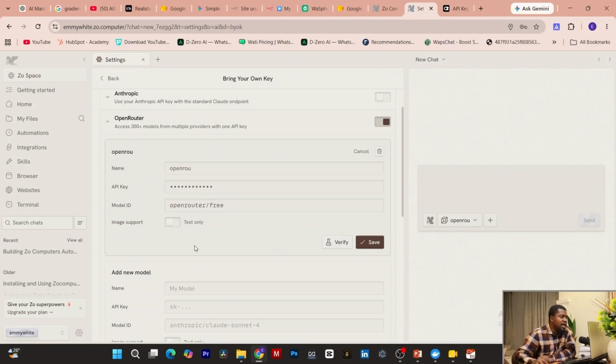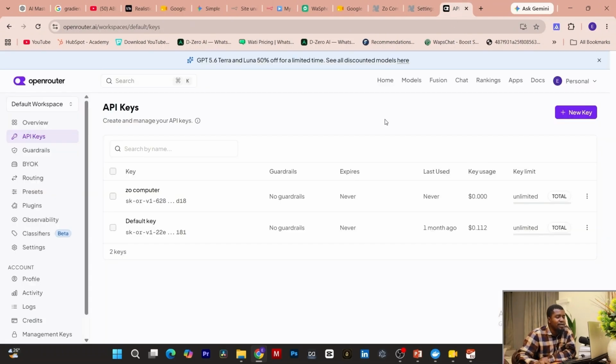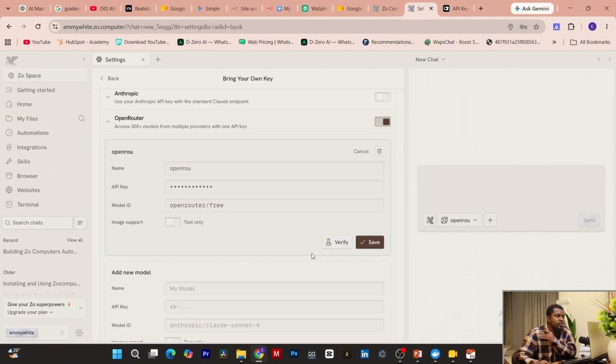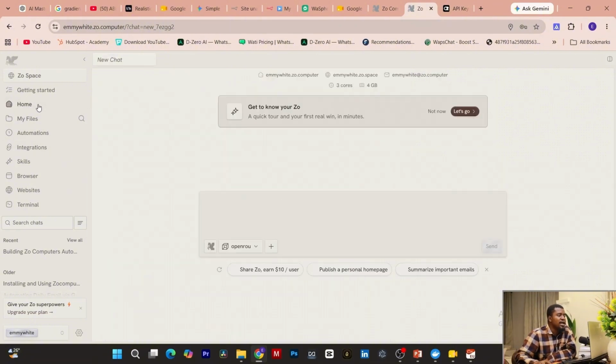openrouter/free. And then the API key that you have here, I'm just telling it over and over again for those that are not too technical and not familiar with this thing. The API key that you took there, you put it here. When you put it there, you can chat. Once you set it up, you can chat with the AI and it's free. You don't have to pay for it.